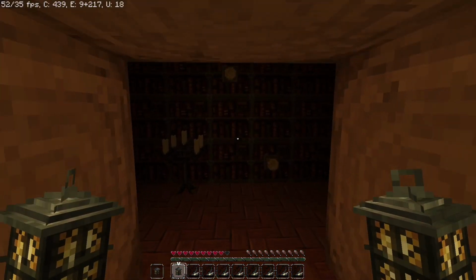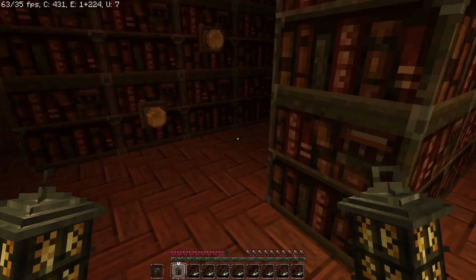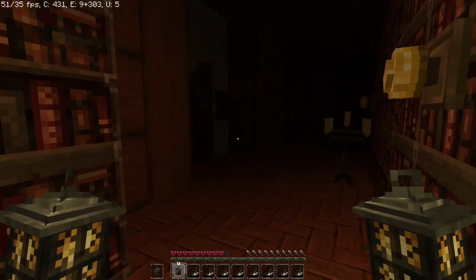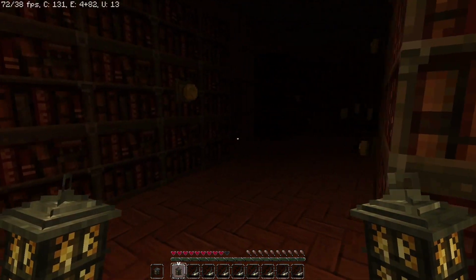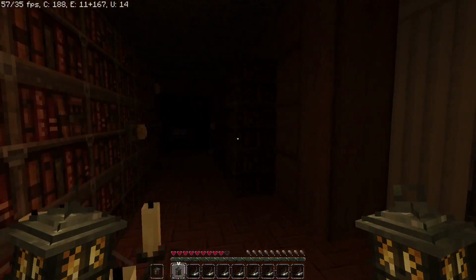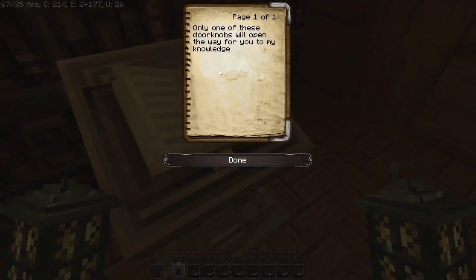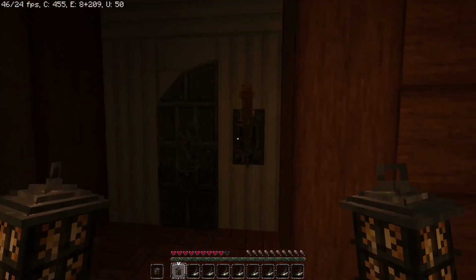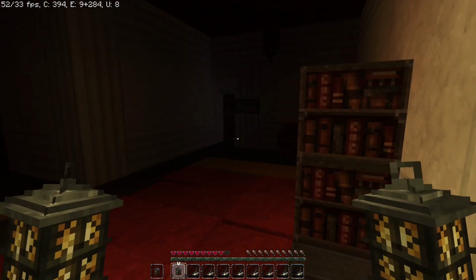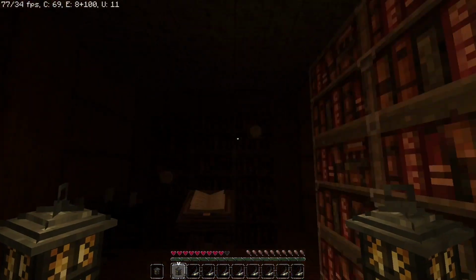Alright, I think I should go here. Gonna check. I'm just checking. Alright, I think the coast is clear. Only one of those doorknobs will open the way for you, to my knowledge. Fiddle. Okay, so this is where we get history books. Hopefully there's no detail I missed.